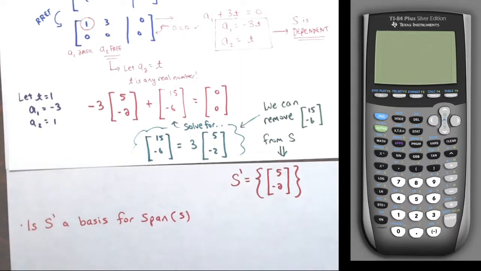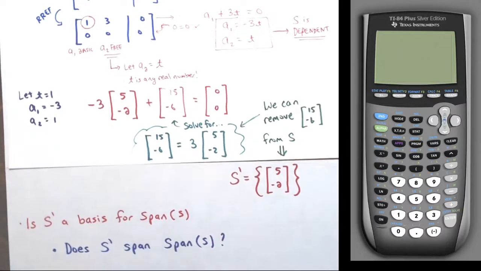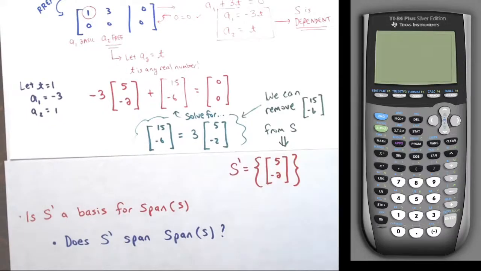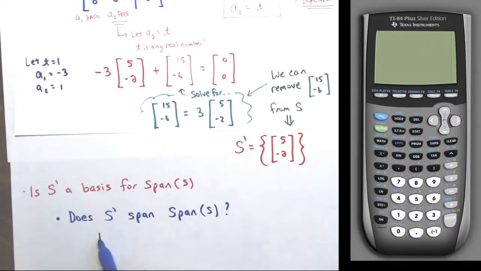All right. So remember the question. Does S prime span the span of S? Now this one isn't as obvious, but it will be, because this is not S, this is S prime. So the same question would be: is the span of S prime equal to the span of S?